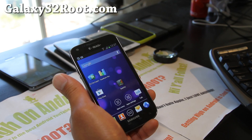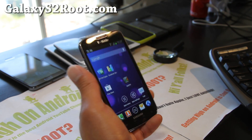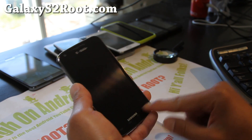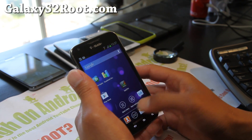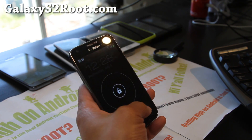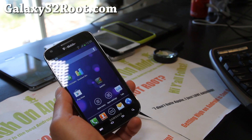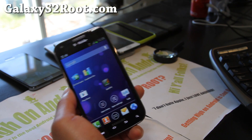Now you can get overclocking and underclocking. Also with the new kernel you can do BLN — backlight notifications — when you turn the screen off. You can run BLN apps so the lights will turn on when you have messages and whatnot. You can also run the DarkSide Venom kernel on any ICS ROM, so I'll have a link to that as well, so you can download and install it over your other ICS ROMs.